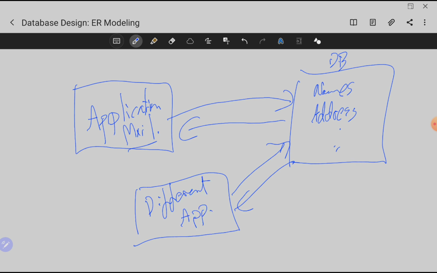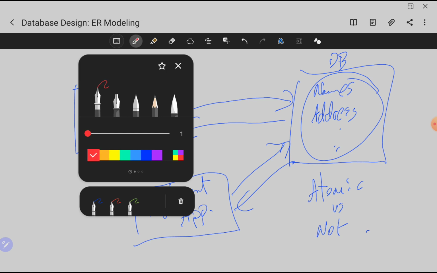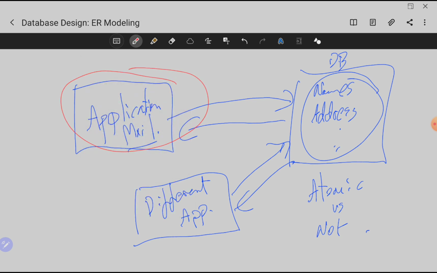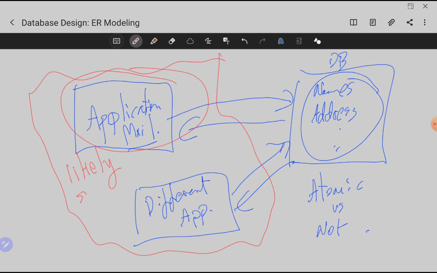What this means is when you are deciding atomic versus not, you need to think not just in terms of here's my application, you need to think of, here is my likely suite of applications. Okay. Now, you won't get that right. How do I know that? Because you can't predict the future. And there's a limit to how far you want to go.